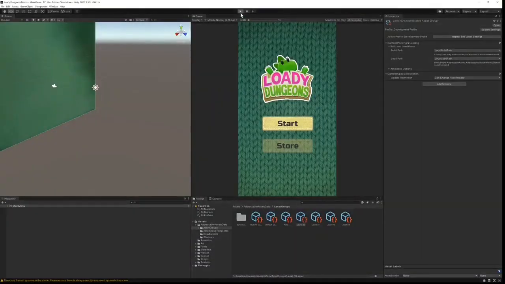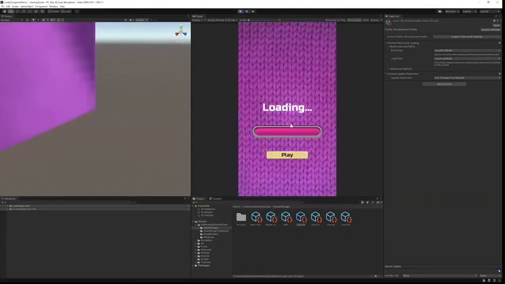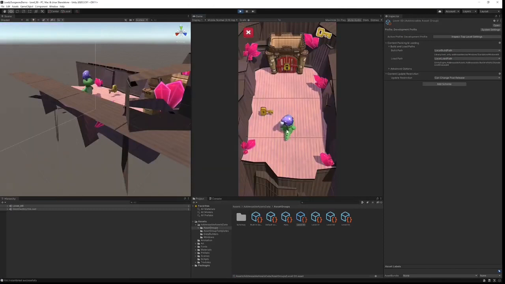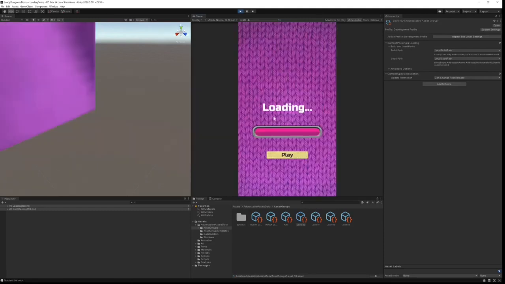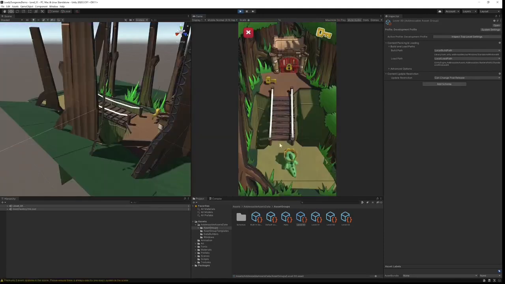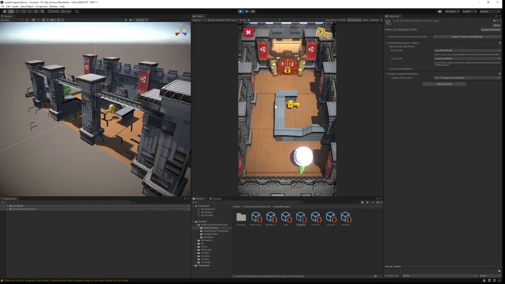It's a game called Lodi Dungeons, and it's a very simple game. As players, our aim is to help our character find the key in each level and then progress to the next. The very first level will be bundled with the build client, but all following levels, as well as any hats that our character will be wearing, will all be downloaded from the cloud using Cloud Content Delivery. That's the game, so let's take a look at how we're configuring our addressable assets.